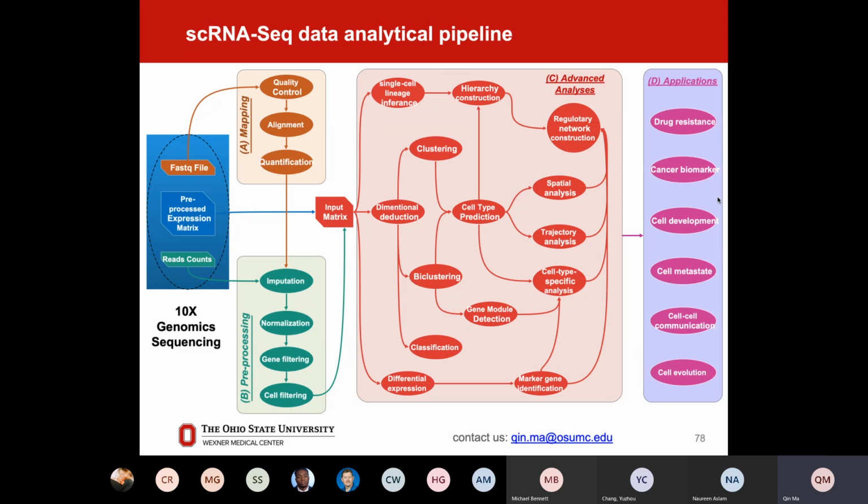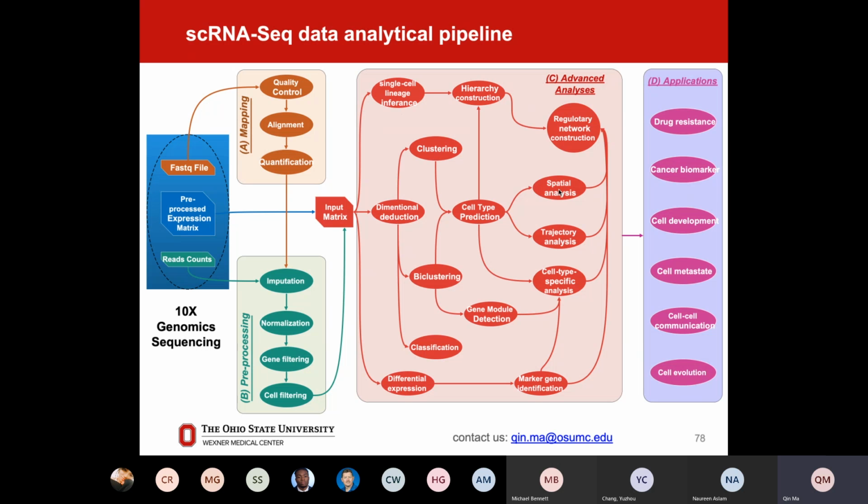That depends on what? Depends on your question. If your question is to infer cell development, you definitely want to go with trajectory analysis. Otherwise, if you want to identify marker genes like oncogenes in some cancer type, you need to do some differential expression analysis. That depends on your question.